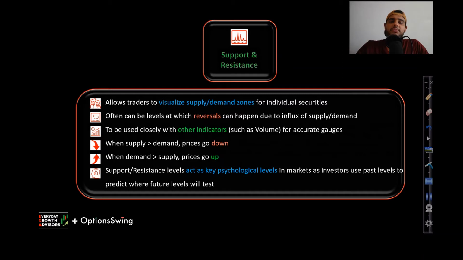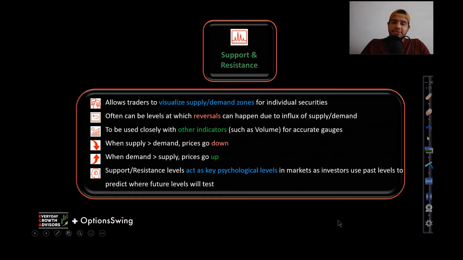So it's essentially to be used not as a standalone indicator. Supply and demand is one of the most common ones that's used, but you've got to use it with other things. For example, volume. For example, relative strength index. There are different indicators that you can use. In my style, I don't rely overly on technicals. I am a fundamental style trader, but you still need to know technical knowledge to succeed in this game. So make sure that you're brushed up. If you haven't learned about candlesticks and moving averages, go watch that video first. I have a video out about that, and it will definitely help catch you up to speed for this video. Okay, so we know the basics now.